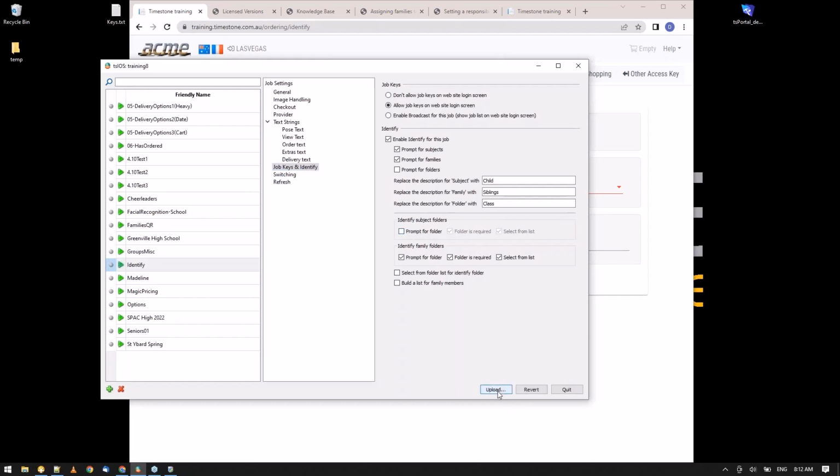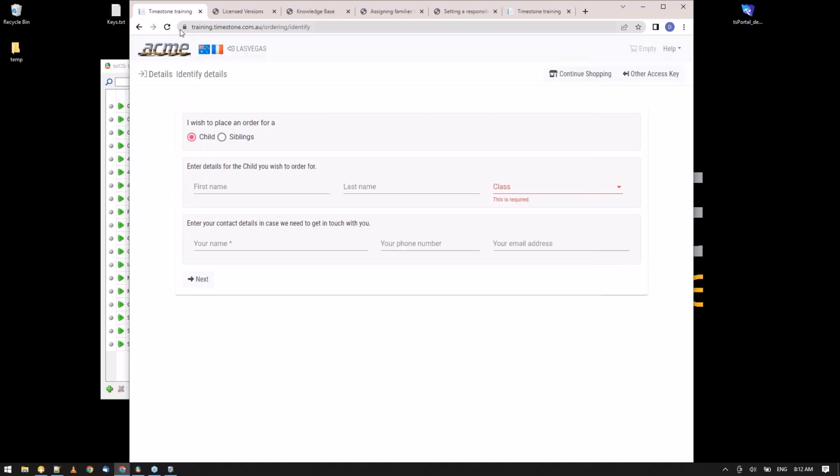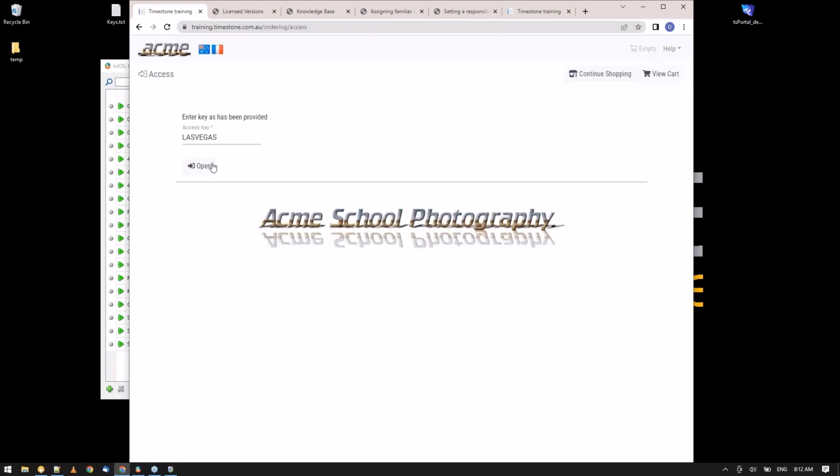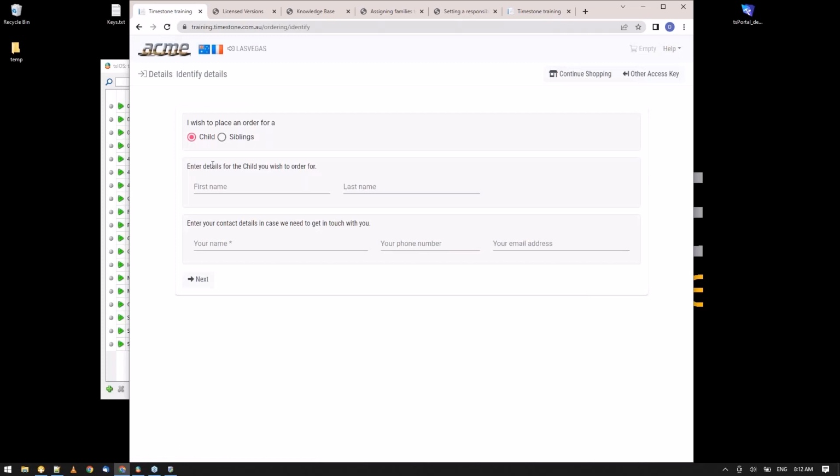So that's just a bit of a background of how we got to be prompting for what you see there. But in answer to the photographer's question, what is the point of prompting for a folder for a family? Subjects belong to folders, but families don't really belong to folders. The reason you would do that, if you want to, is to set where this family product will sort in your NeoPack queue.